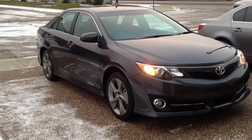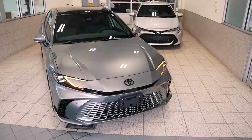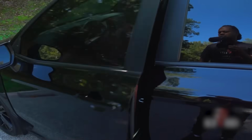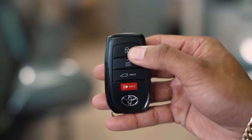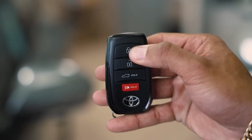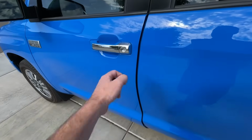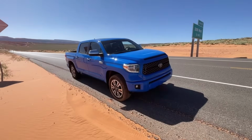But yes, it can get a bit annoying if you're just trying to grab something or talk to someone for a second. Here's the secret. Look right near the inside edge of the door. Usually around the latch area, you'll see a small black rubber button or plunger sticking out. That's your quiet button. If you press it in with your finger while the door is open, the car will think the door is closed and the beeping will stop.